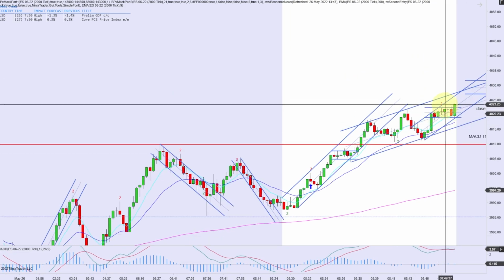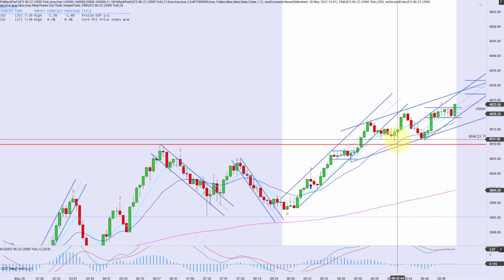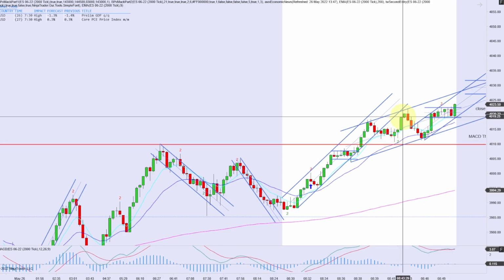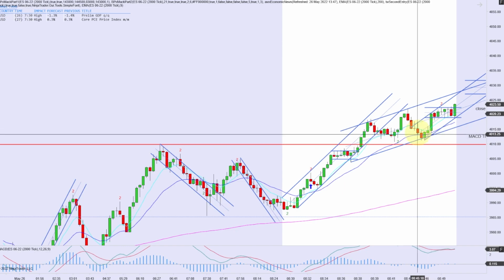Now you can see we're getting a second entry short that triggers below this bar, but notice where the swing is. It's marking the swing from right here. Prices come up and down for first entry short, up and down for a second entry short. I was not counting this as a second entry short. I restarted the count here at this swing.